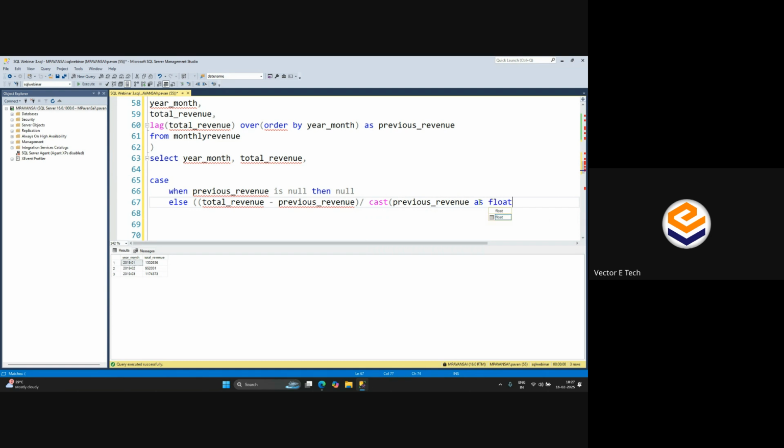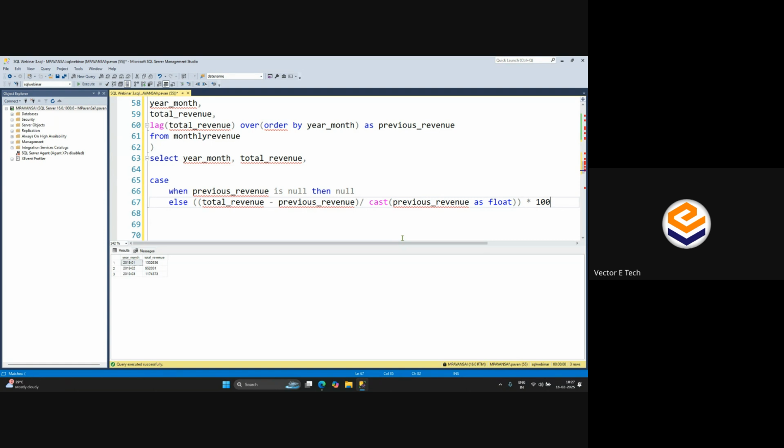We can do this, or you can just multiply it by 1.0. That is also fine. So I'll close the parenthesis of cast and close the parenthesis of the other condition. Okay, if you want the percentage in percentage terms, I'll multiply with 100. Now this is what we have done to calculate the percentage.